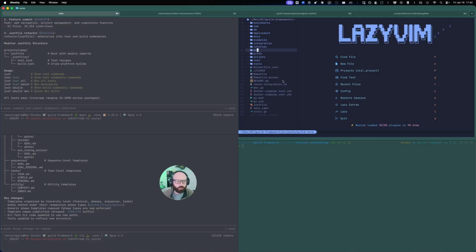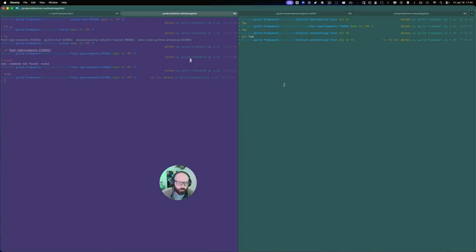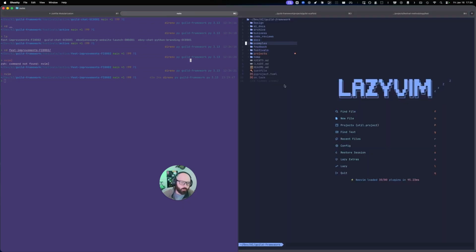I've learned a lot from there, but I also needed parts of Guild for my day-to-day work. The main things in Guild: you have campaigns, and the planning system in Guild was called objectives, and that evolved into the festival methodology. I pulled that out, and the other concept is the AI workspace. So campaigns: I've got my Guild campaign, and I've got many campaigns going on at the same time. All of the campaigns are basically set up similarly.